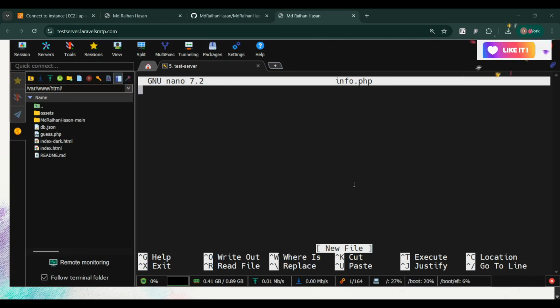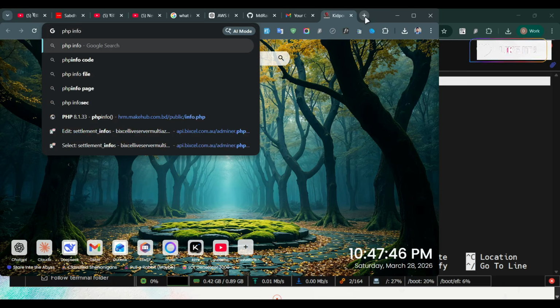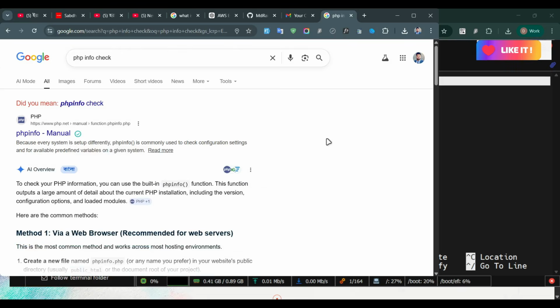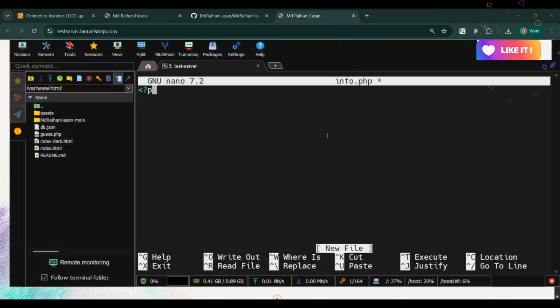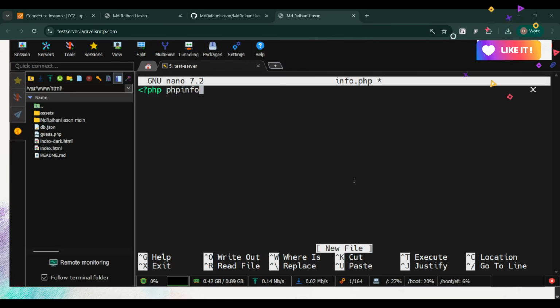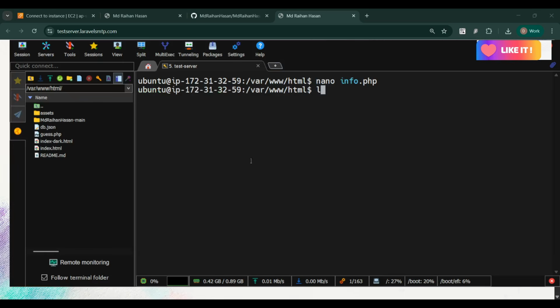Next, I will write the phpinfo code. Okay, we have created a file called info.php.